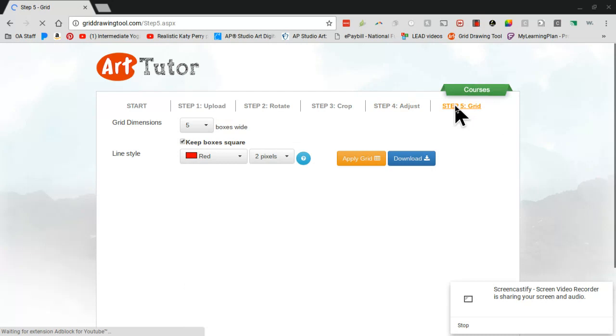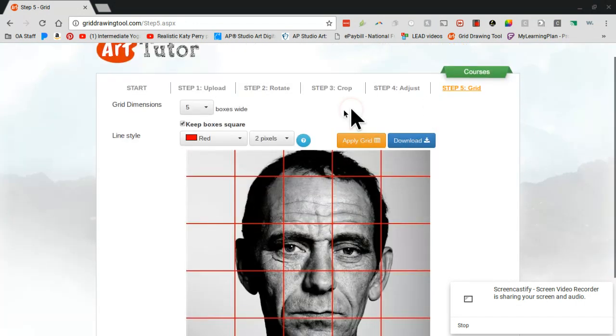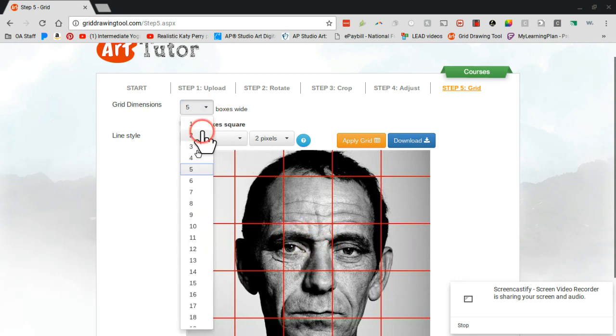It is a little bit of trial and error to figure out how this will work because we don't have dimensions on here, so I don't know if this is like an even 6 by 8 inches or if it's 4.37 by 6.25. So we will see. Right now it's showing me 5 boxes wide. So that's how it sets up your boxes. For a typical portrait, especially for a beginner, I would not have your boxes this big because this is a lot of detail to draw using only one box to help you line things up.